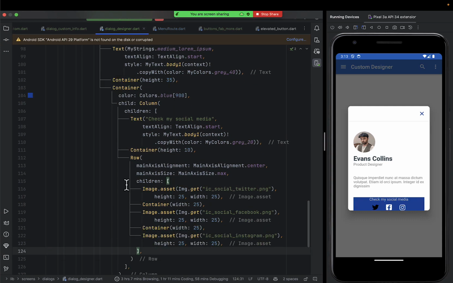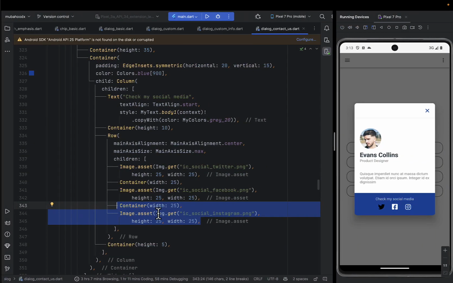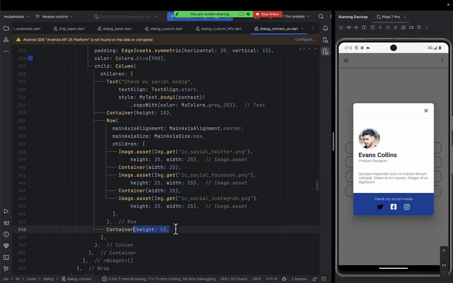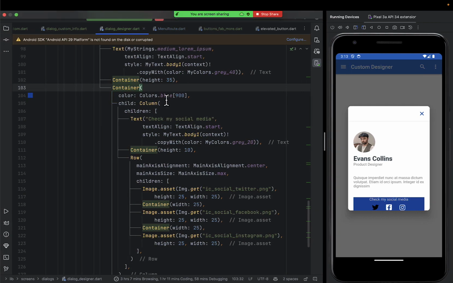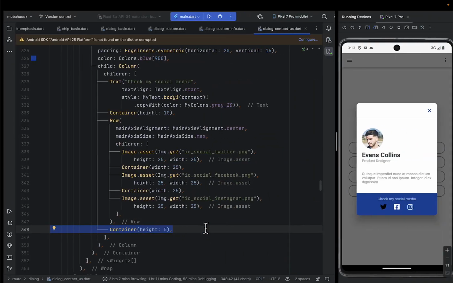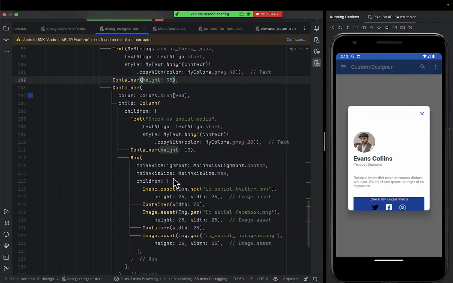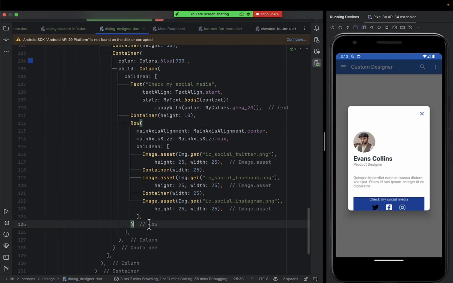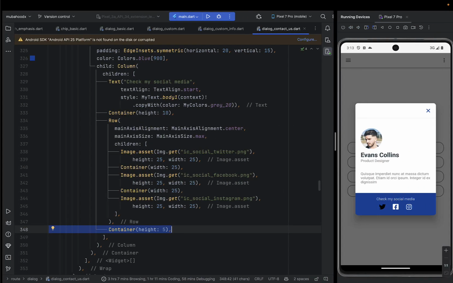Alright, so after doing that, then you come on the further end in the bottom, in the column, in the bottom here. So we go ahead and give it a height of, next to the row, 10 or 5, and then you'll have something like that.